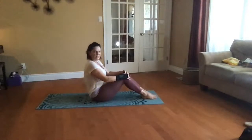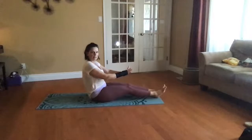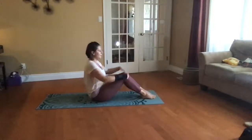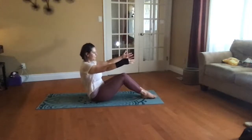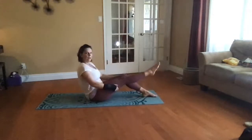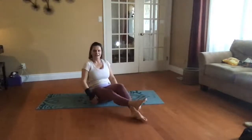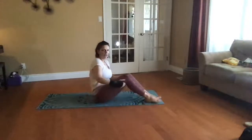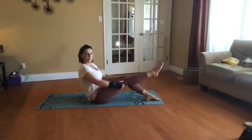So feet are together, knees are together. And if it's too difficult, you can always slide those heels away from your hips. So that makes it a bit easier, okay? We're gonna reach the hands forward. And you're gonna stretch the right leg out. I want your knees to stay together. Sometimes we have a tendency, as you lift and lower, to lift and lower the leg with us. But don't do that, try not to, okay? So glue your knees together and your inner thighs.